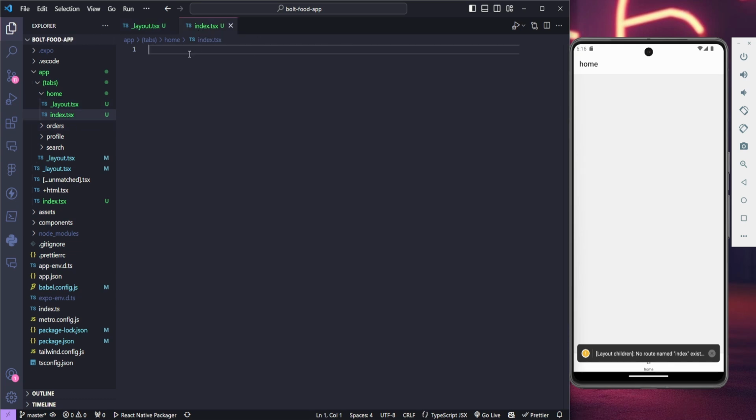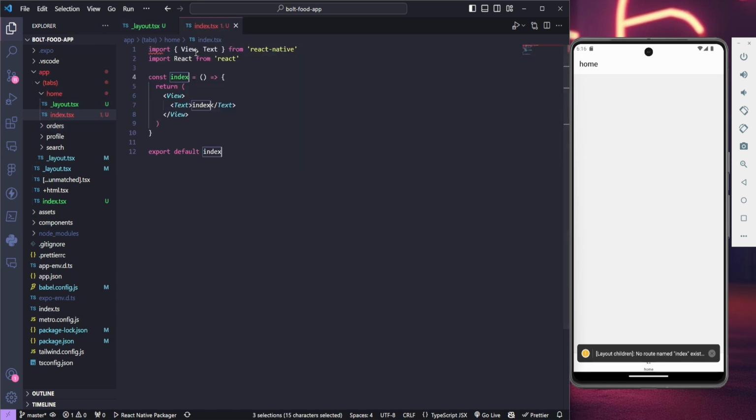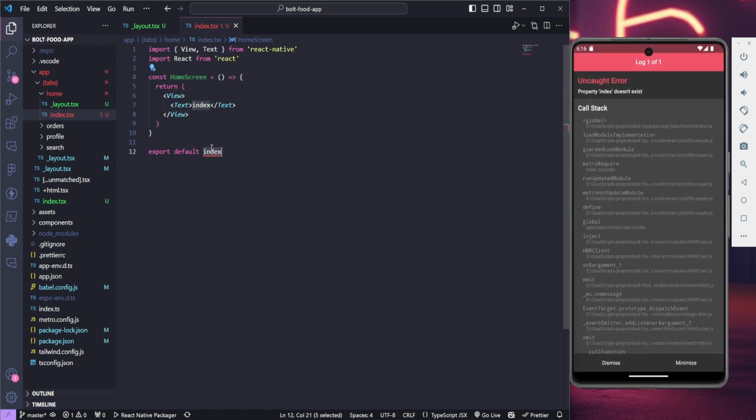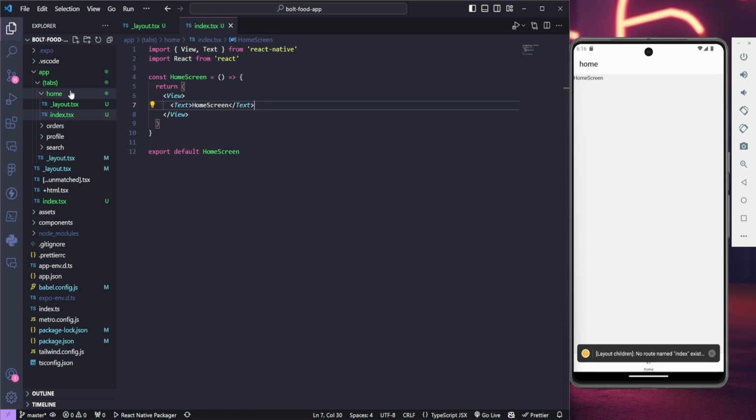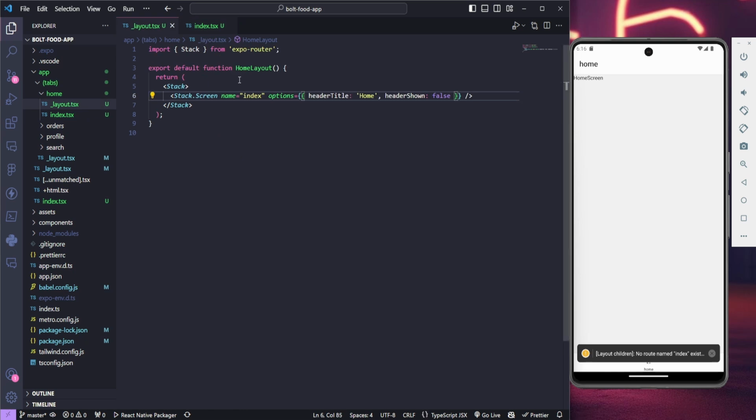Let's go to the index and let's do NFA. Let's give it home screen. So let's paste it. So we have now the home screen. You can see.